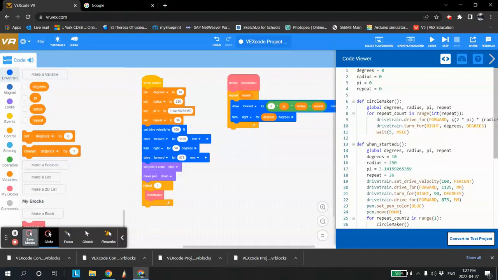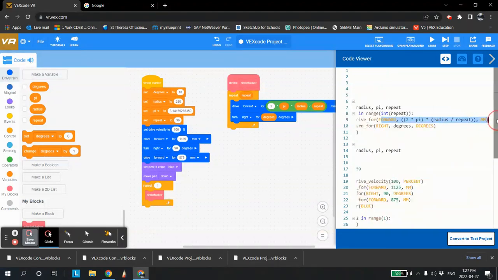Now when it comes into doing the math calculation, you'll see two brackets here. If you look carefully, you'll see there's two brackets here as well. The outside of this block and then the inside of that block creates that bracket. And now if you come across this way, you'll see it lines up the same. There's another bracket right there beside radius. You could just picture that, if it didn't continue across, you can see a bracket here. Then on this side, you can see two brackets, one and two.